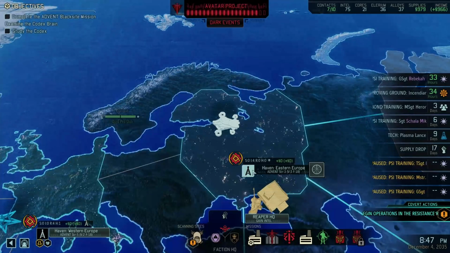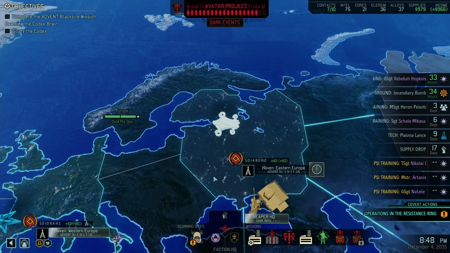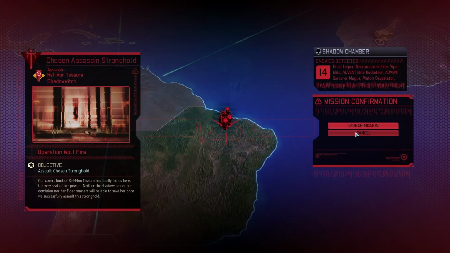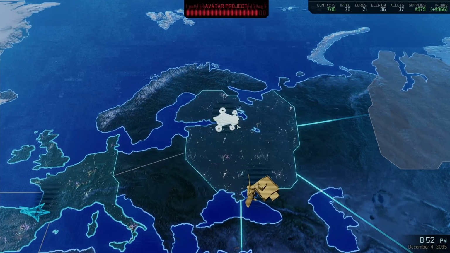So, get you back out of here. Give me that chosen stronghold. Let's kill the assassin. Avenger plotting new course.